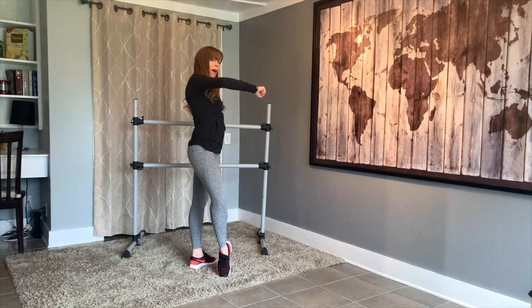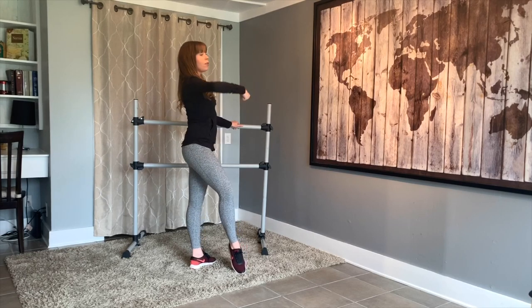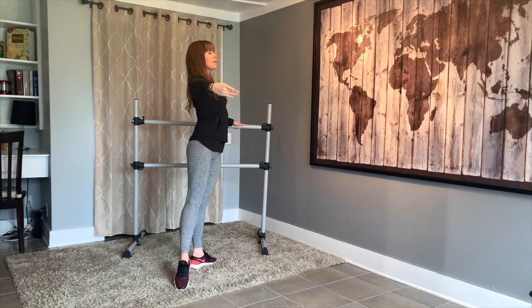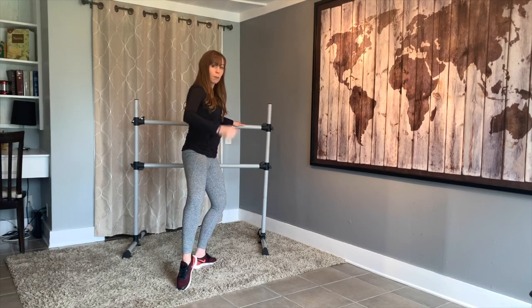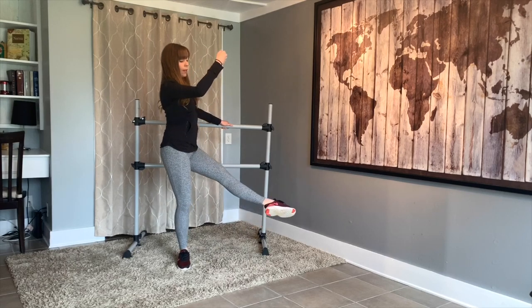We're going to stretch our bottom leg nice and stretched. We're going to port de bras back. Now you can change your grip and plié front and side. Let go, the arm stays in second. We're going to change our grip and stretch even more. Inside leg plié and stretch.